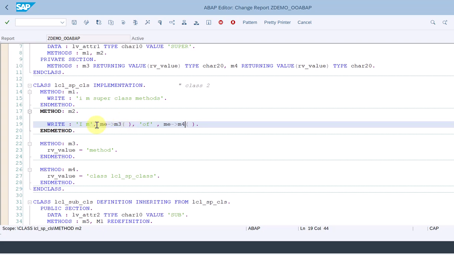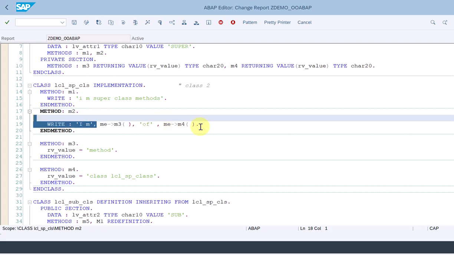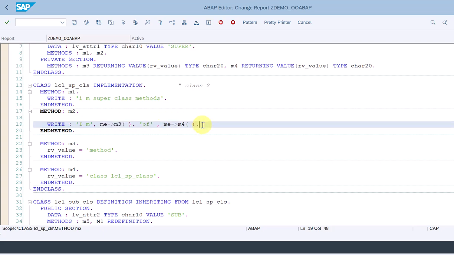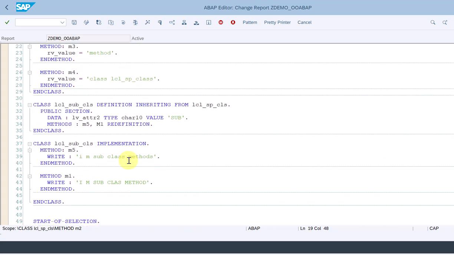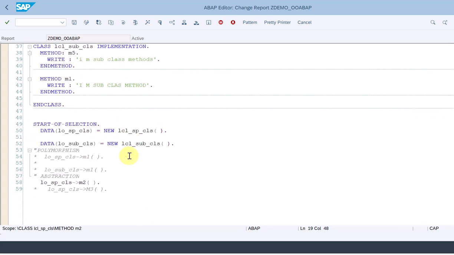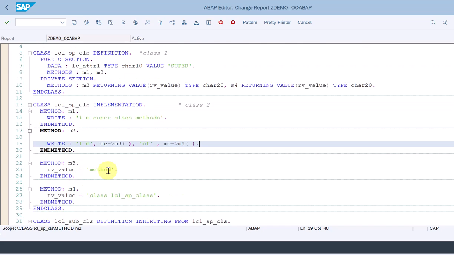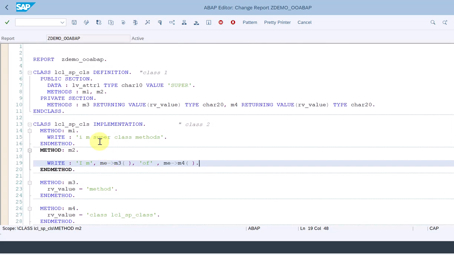So this is simply hiding the complexity. This is abstraction. Now let's come to encapsulation. If you see, the M3 method is a private method.